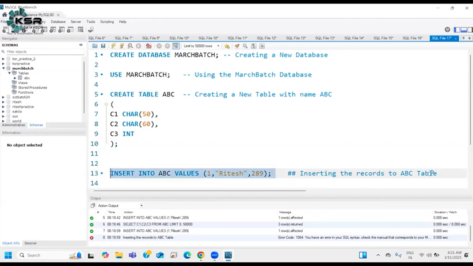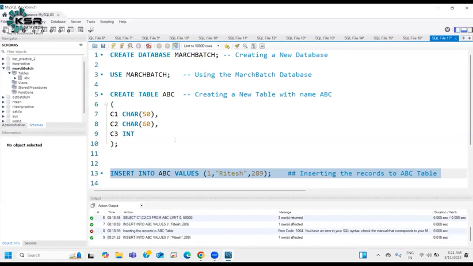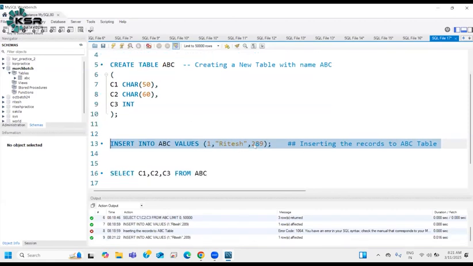Now, even if I run this query, it will still run. You can see it is still running, inserting that same record again and again. Recommended is always single inverted, or else you can use double inverted. That won't be a problem. But do not use one double inverted and one single inverted comma like this. Maybe you're opening with double inverted and closing with single inverted commas. This is not correct. It will throw an error. You see, it is giving some error. Ideally, you use both double inverted or both single inverted commas. So mostly recommended is to go with single inverted commas.